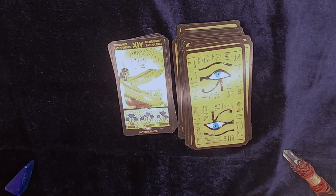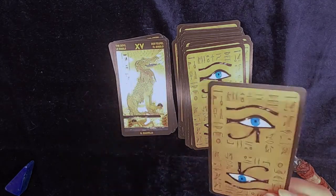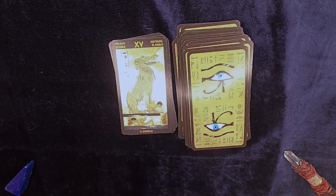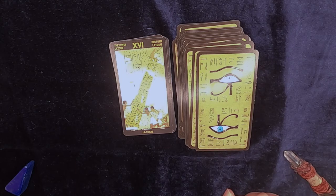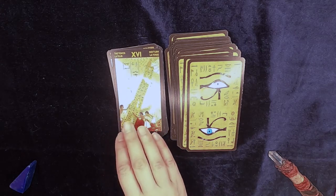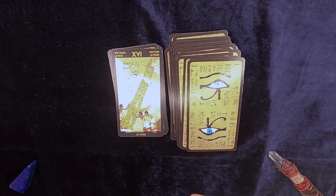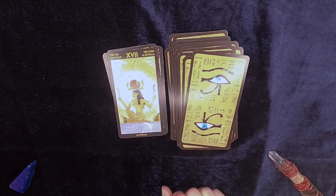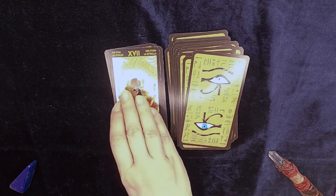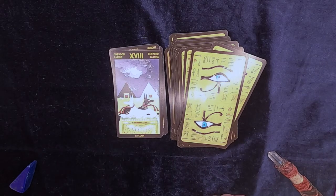And then we've got Ma'at now for Temperance. I guess, okay, I can see why you kept it for there, but oh, she's sorely lacking in justice. The Devil. So again, this is a judgment call, you know, to have put this rather than something else. I do like that tower, but for me it's evocative of beliefs coming down, being taken down, rather than a lightning strike moment, a thunderbolt moment where everything comes crashing down. You know, this is more focused. Star is okay, but once again, could have been so much better with the right association.